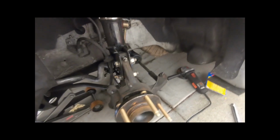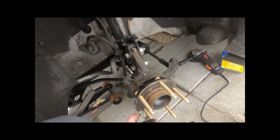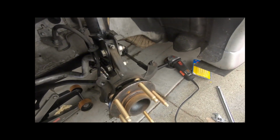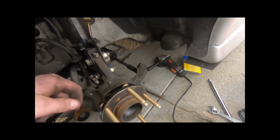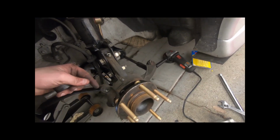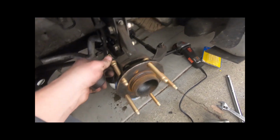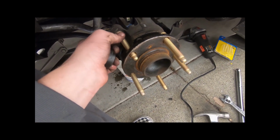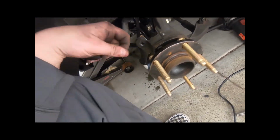I have this little tool. I don't know if you guys have ever done wheel lugs. Basically, there's this little spot right here where you can take a hammer and just hammer it out real quick. You pop the lug nuts off, and then it's going to be kind of awkward. It'll sit like this, and you have to hammer it past this little lip, and then it'll just slide right in.